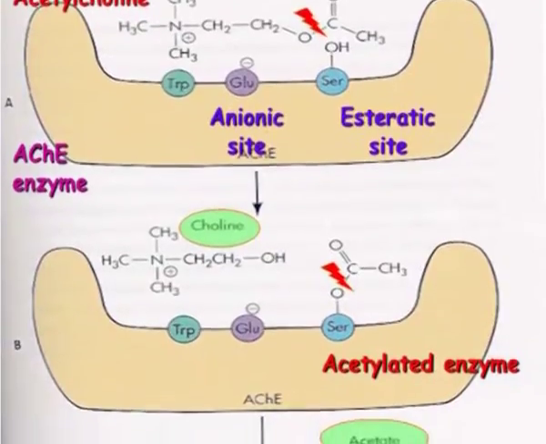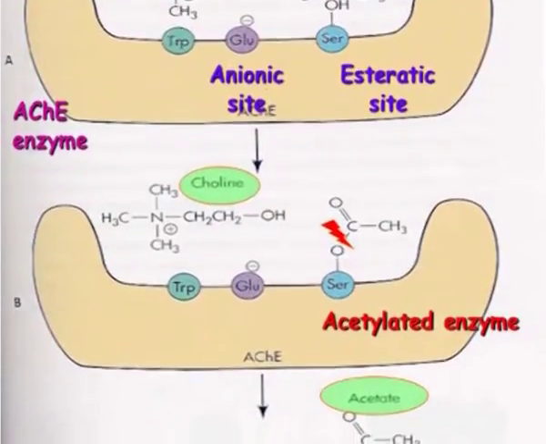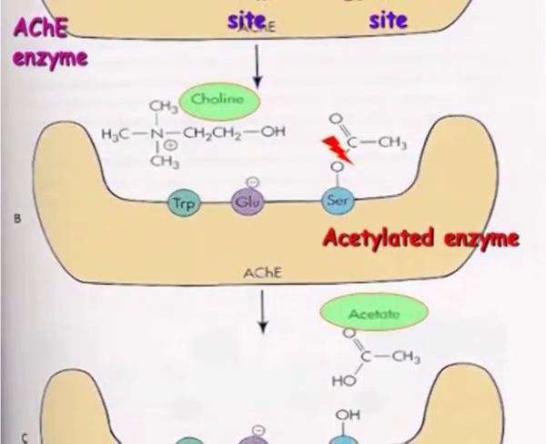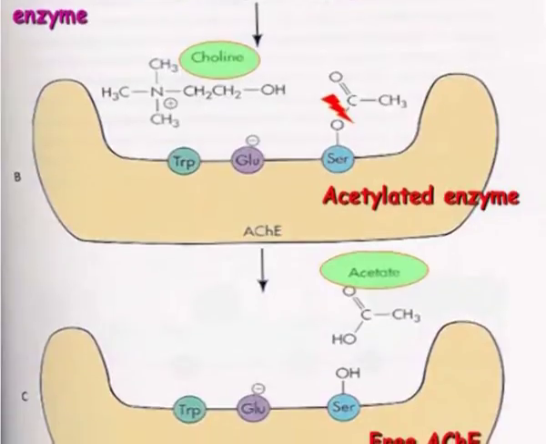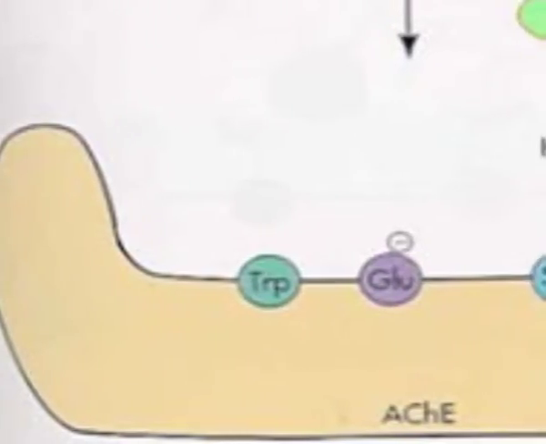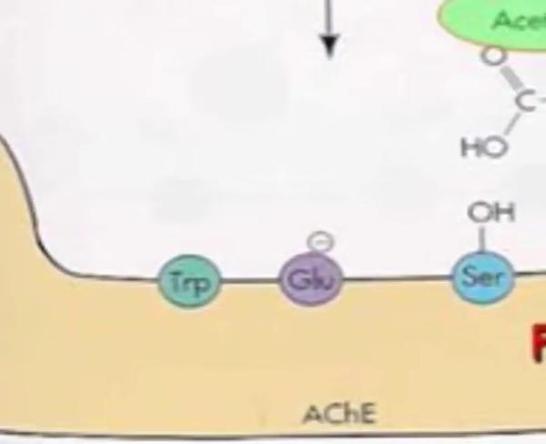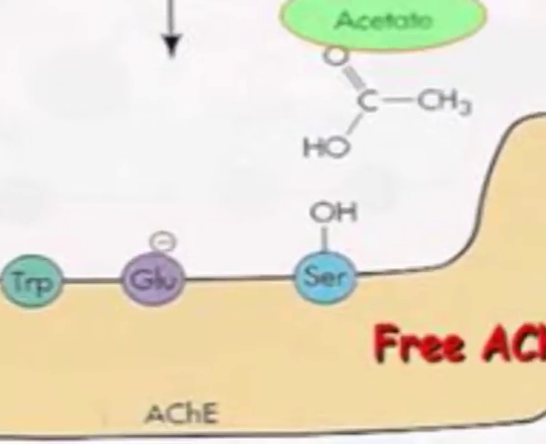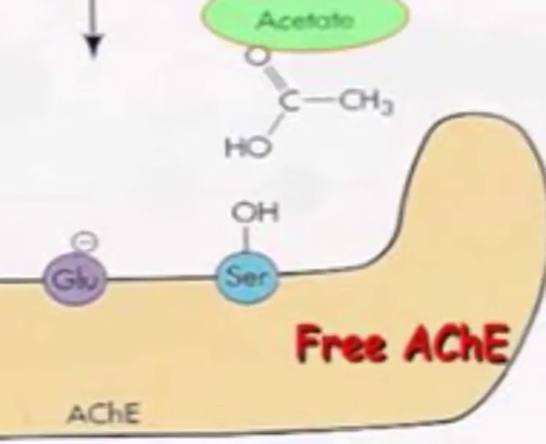The second stage of the hydrolysis involves splitting. The substrate enzyme complex reacts to release choline and leaves an acetylated enzyme. The third stage of hydrolysis leads to regeneration of the enzyme. The acetylated enzyme reacts with water to give acetic acid and liberates the enzyme. Thus, the enzyme is regenerated. The acetylation rate is the slowest step in this sequence and is the rate limiting step.